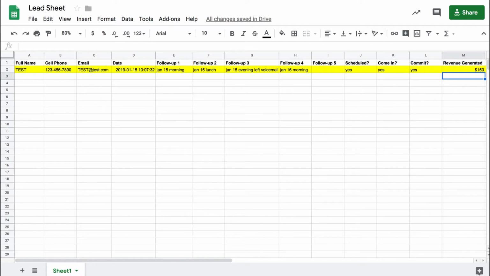Now, the entire system centers around the Google Sheet. If you do not fill it out, you will not have near as much success with our program. Because the way our system works is we actually pull data from the Google Sheet and target more people like the ones who show, and people like the ones who commit, and more people like the ones who have the most revenue generated. So the more data that you fill out on the Google Sheet, the better our system can target the leads and make sure that we're getting the highest quality patients through.